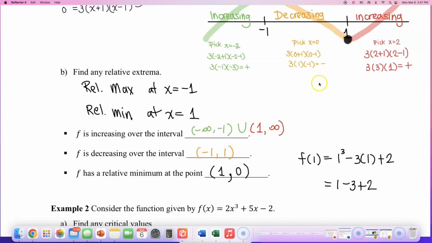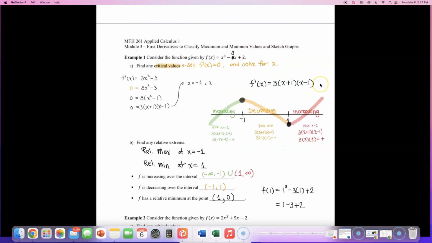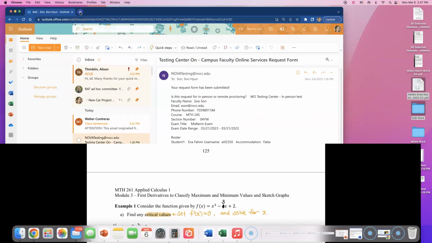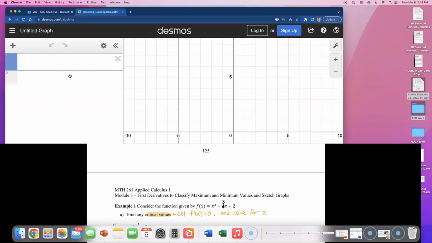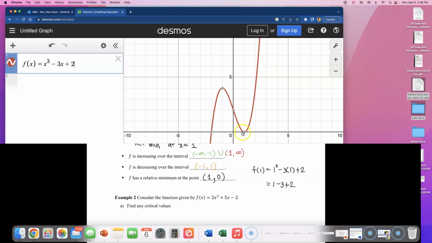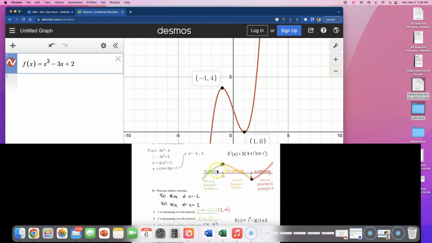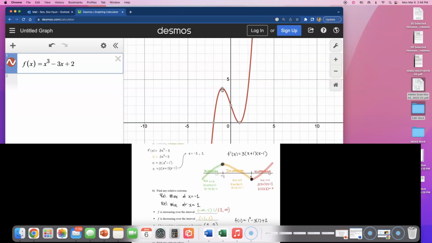So after doing this, you may be like, did I do it right? Because we graphed it completely graphing calculator free. So I might open up a graphing calculator to see if we got it right. Desmos graphing. So the function that I rewrote was f of x equals x to the 3rd power minus 3x plus 2. Do we have a relative minimum at (1, 0)? Yes, we do. And we do have a maximum at -1. We just never found the y value of 4, but we could have easily done that, right? But yes, this matches my graph. Mine is just a little bit fatter, okay? So, no. But we got the turning points right, okay?